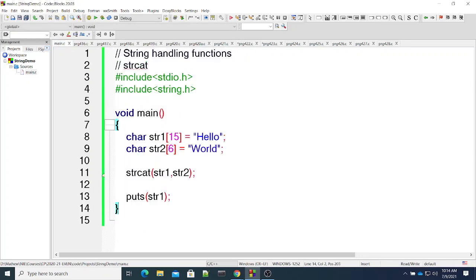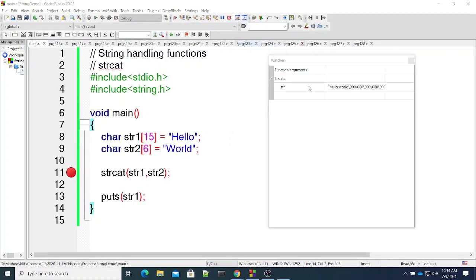I'll put a breakpoint here. You can see that str1 has hello, str2 has world. 5 characters followed by a \0.